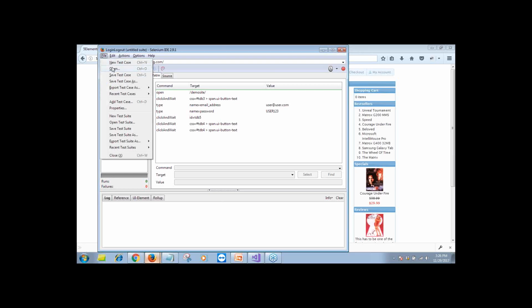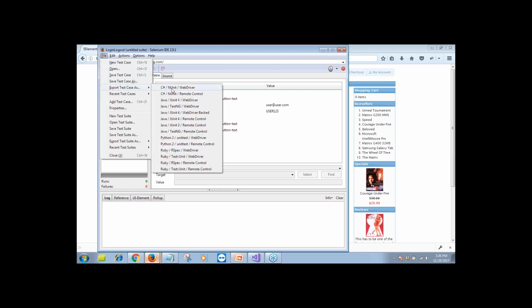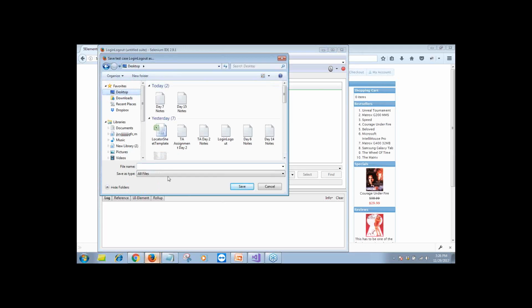So go ahead and export this test case as C# NUnit WebDriver. Save it on your system. Open it with a notepad.